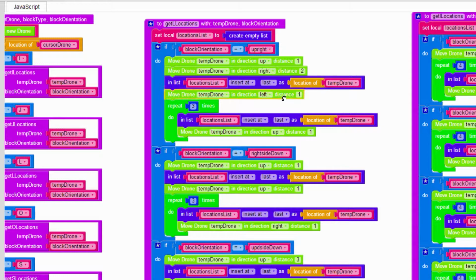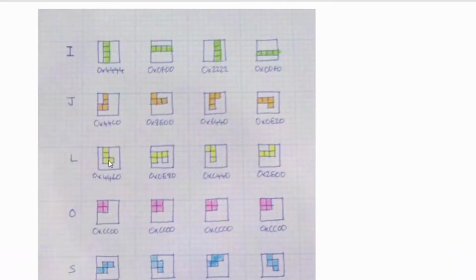Then we're moving left, and we're repeating to insert a location and move up 3 times. Okay, so we're placing a block here, and then we're repeating this 3 times. So we're moving it up, and then we're placing another block, moving it up, placing a block, and moving it up. So that temp drone ends up right here.